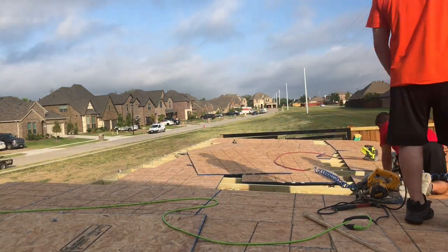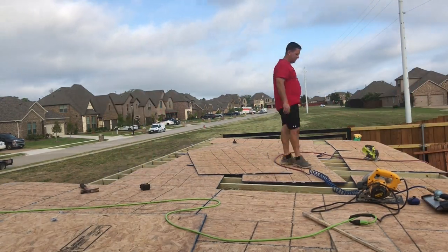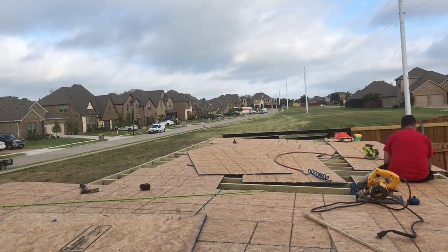And catch us next week. We're going to go ahead and put the rest of the fence up. I'm going to show you what kind of mechanism I'm going to use on the walk gate. So look forward to seeing you next week.